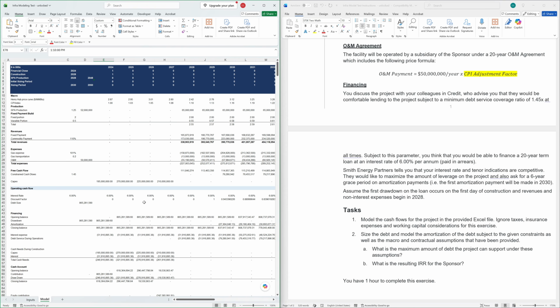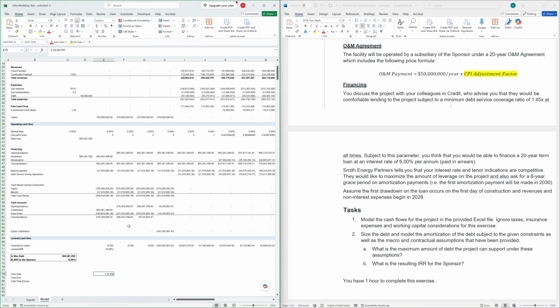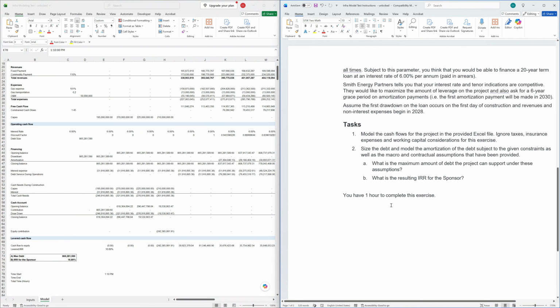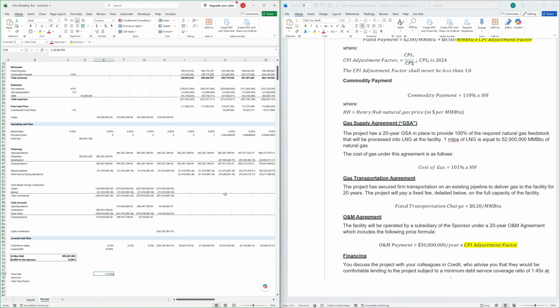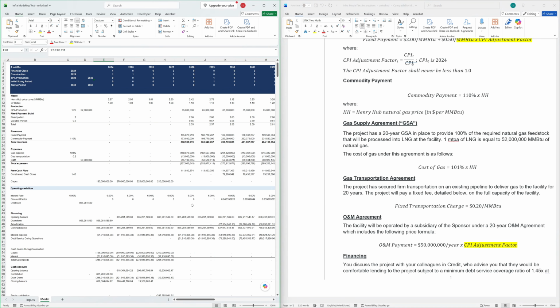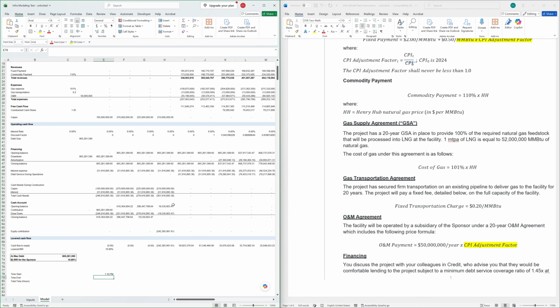Now, a couple things to keep in mind, and this took me a little over half an hour, given 60 minutes. So I would just go back through each of these assumptions, making sure you ticked and tied all your assumptions and things flow through. Maybe you can spend some time on formatting and stuff like that. But the reality of model tests is you're probably going to stumble a little bit, and you won't have a ton of excess time. But just for the sake of the video, I'm going to show you my final time here. So it took me a little over 30 minutes.